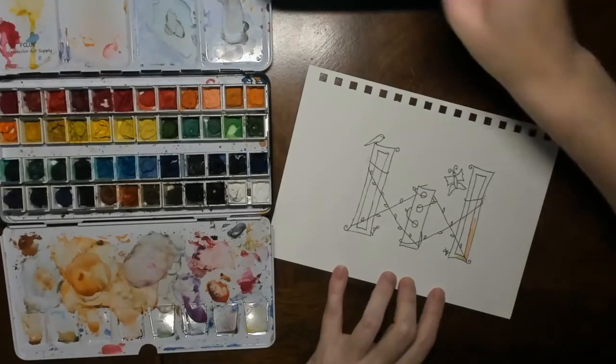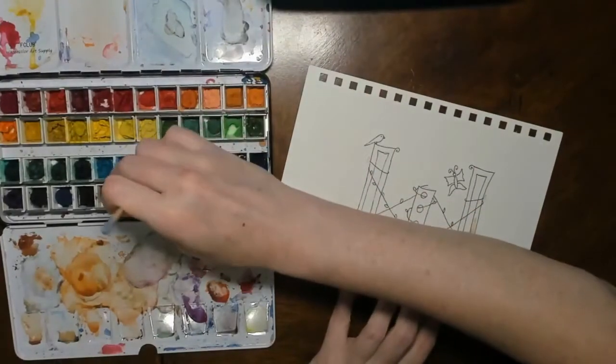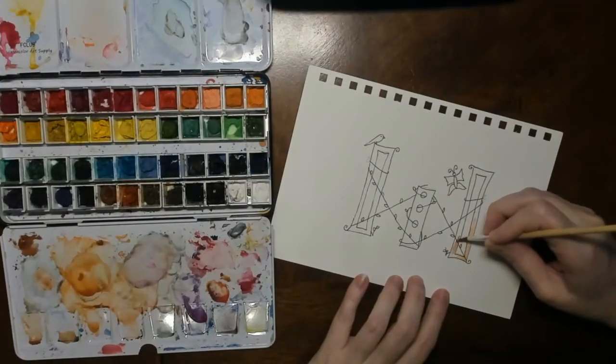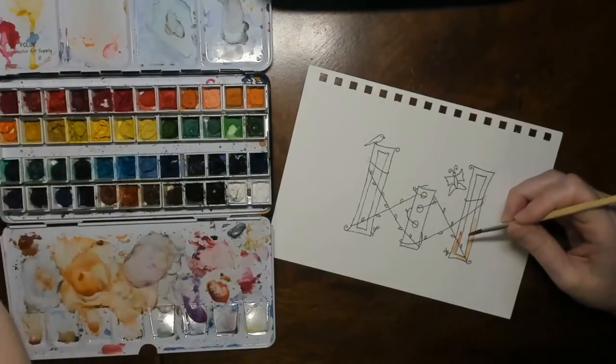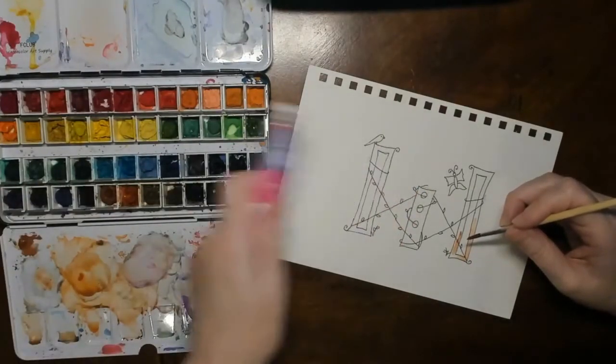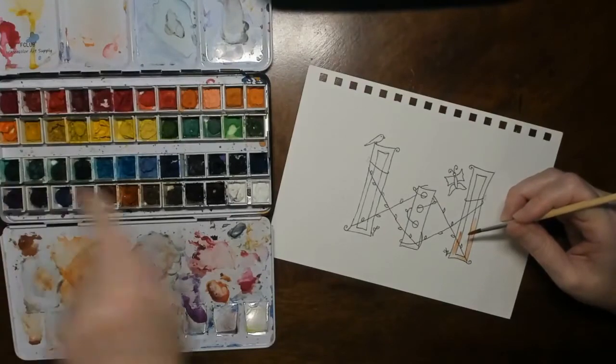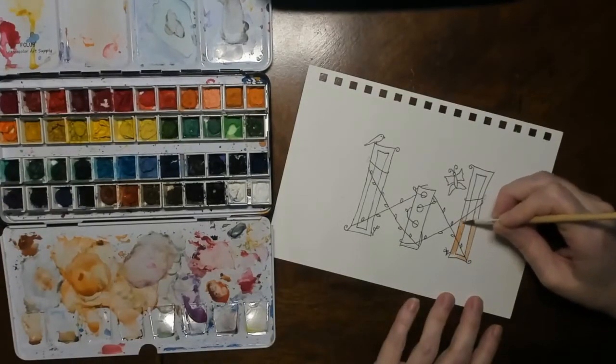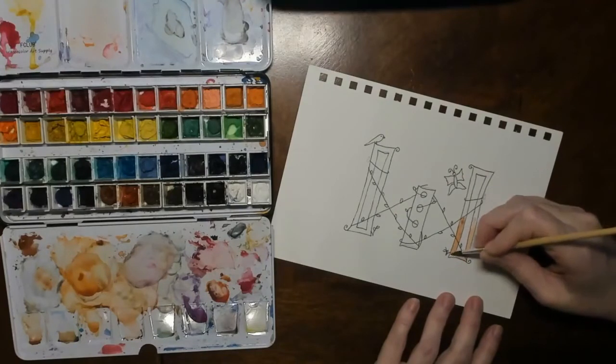So if you have always used watercolors from pre-made tins, this is in essence the same thing that I'm doing. It's just that I buy my watercolors in tubes because it's cheaper that way. And then I squish the tubes out into this middle tin, and then they dry out just like they do in those pre-made tins. And then that's fine. And then when you're ready to use them again, you just re-wet them again.